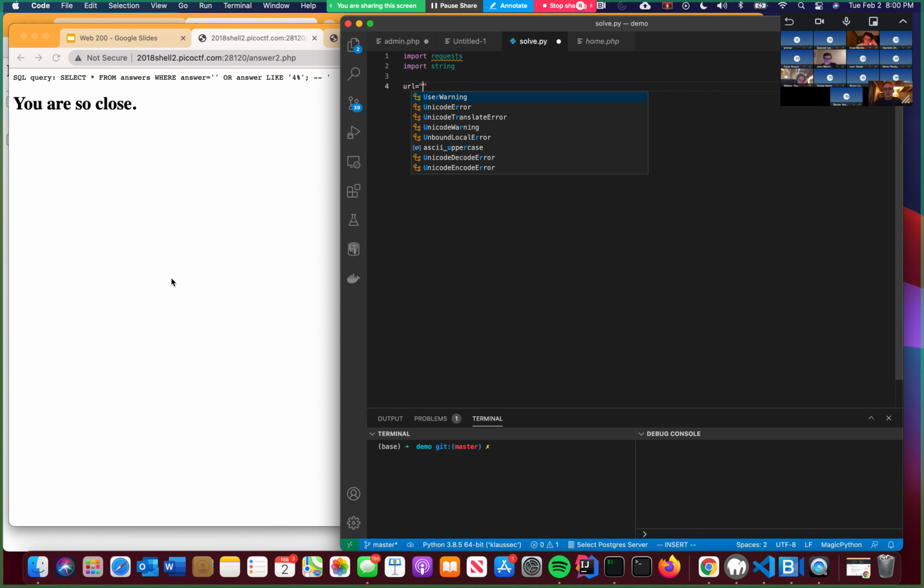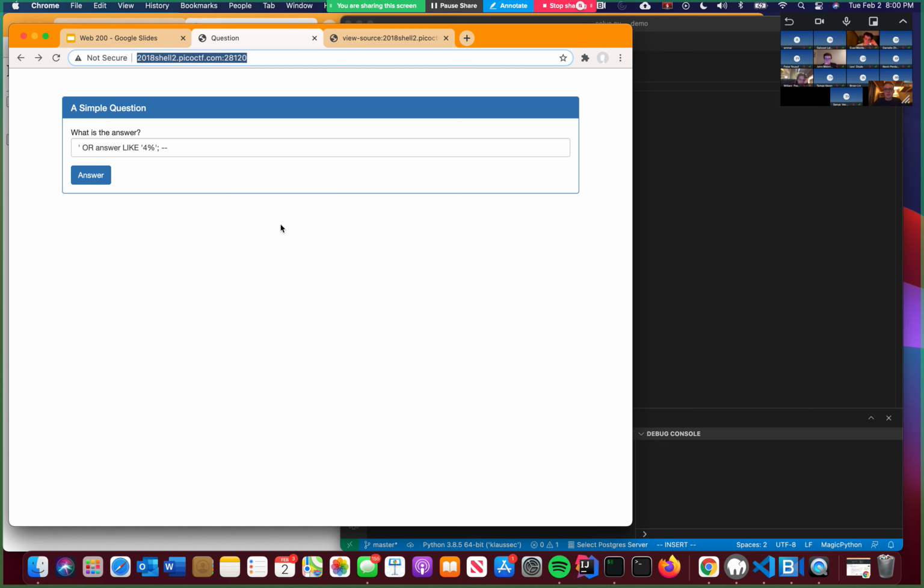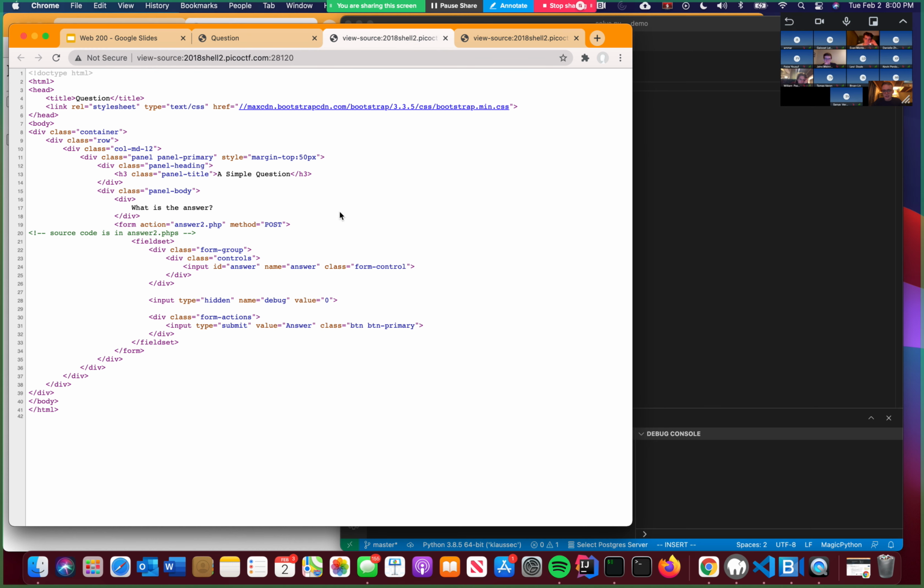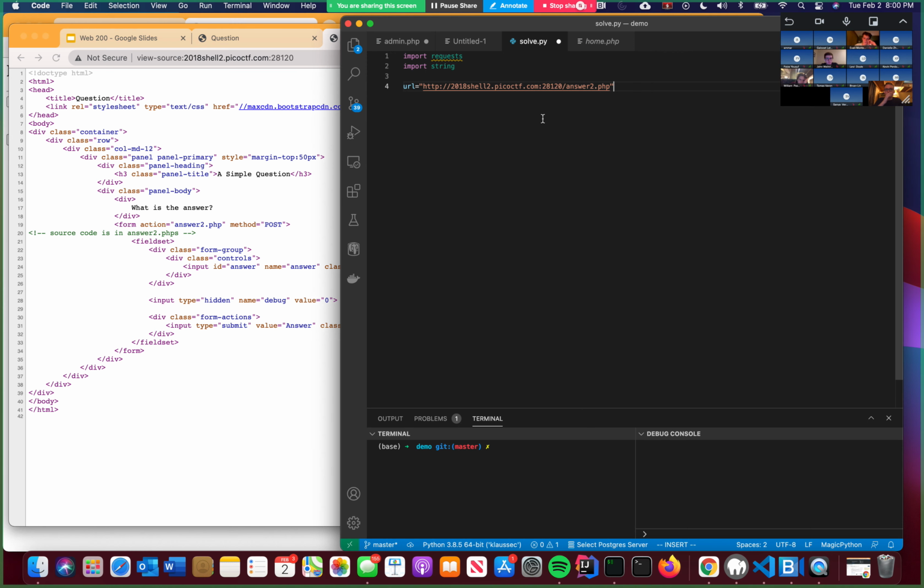Okay, so the URL we know is this. And the way that you would know that this is the URL, by the way, is that you can view the page source, and you can see that it's a form that goes to this, and so you can try to visit that. And it's a post request actually, or well, apparently it responds to both. But anyway, that's how you know where the URL is. You could also look at the network request. Okay, so that's the URL. The alphabet that we're going to be trying to brute force is going to be string.